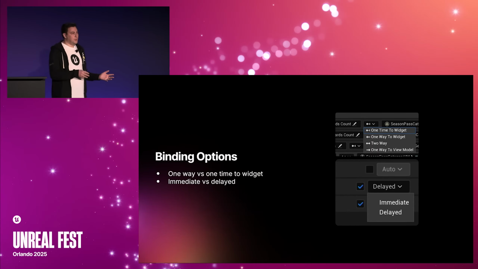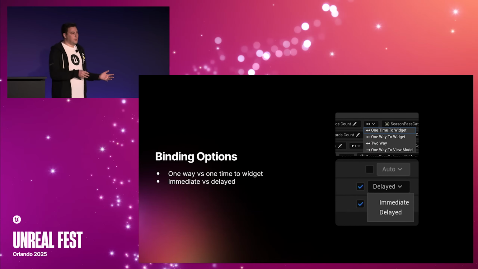So let's say your data for controlling the visibility of a widget is based on a bool. You can't directly bind a bool to a widget visibility because those are two different types of properties. So then you might think, well, I guess I need to create a custom function in my widget to determine how I want to interpret that bool into a visibility of your choice. But that's not necessary. With a conversion function, you can make that distinction right in the binding.